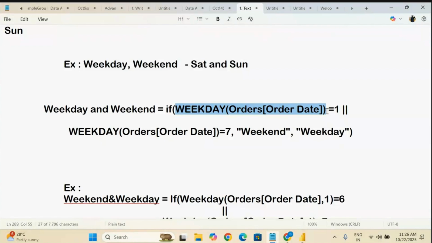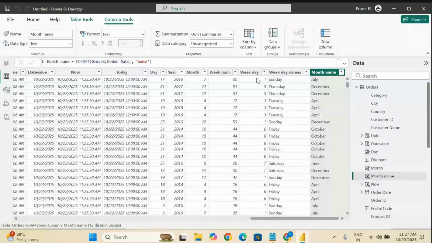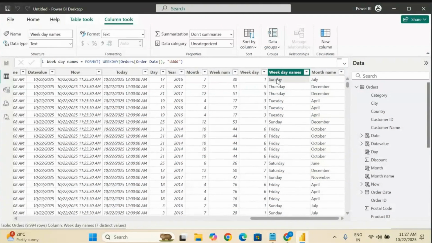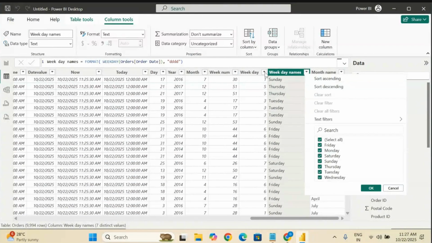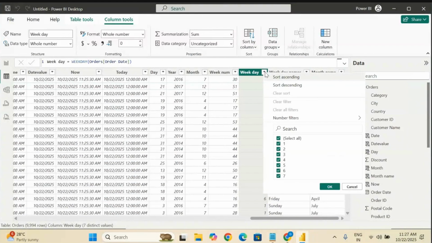If my weekday is equal to 1, we already saw what 1 means here, Sunday. If I want Saturday, Saturday means 7. So here the output is only the number 1, 2, 3, 4 till 7.